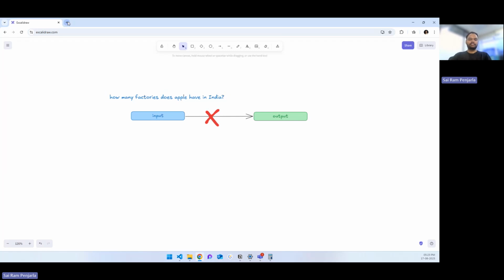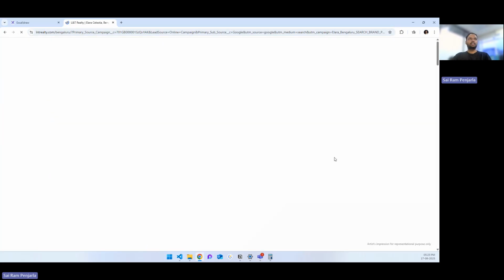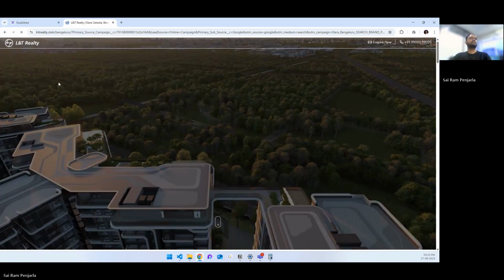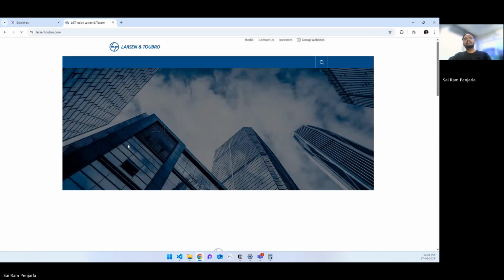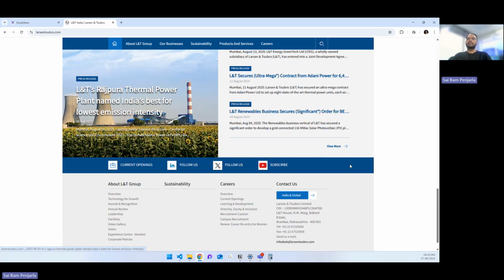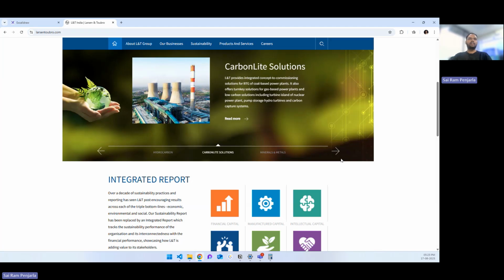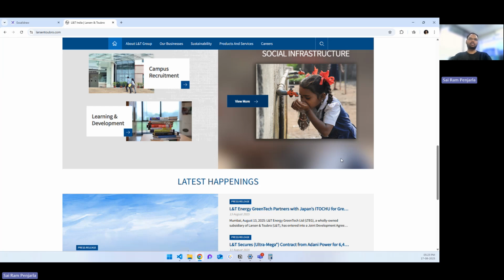Now, similarly, if I go into the L&T website, Larsen and Toubro, this one. Here there are many different things that L&T does. But for example, I need to know what are the different programs that they have for data science. What job roles do they have?